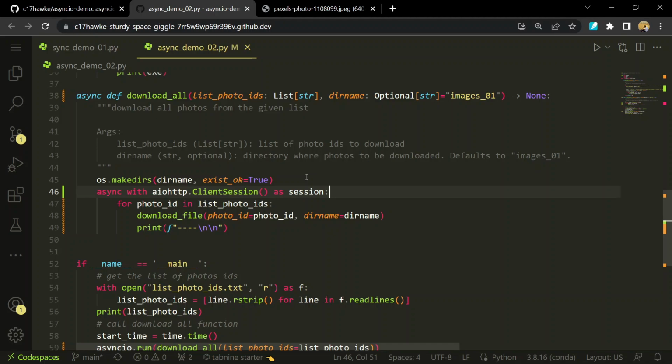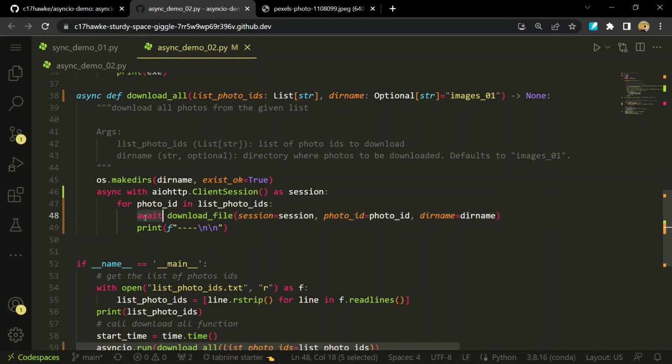Okay, so we have to use async here, and we have to use this context manager, and now we also have to pass this session, so that instead of requests.get we can make a session.get. So we will be using one more argument, that is the session argument. And also we have to await. Await here means that while this file is getting downloaded, let's get to the next request. So instead of waiting here, that is what await says: while the results are awaited, you can move on to the next download.